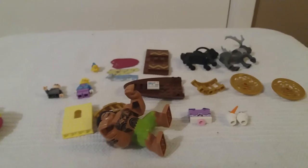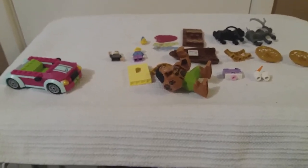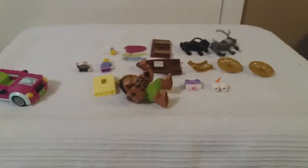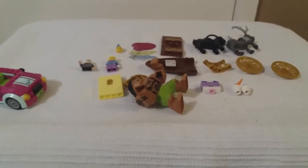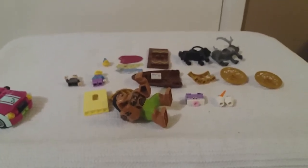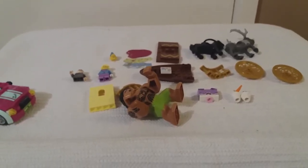So that's it. That's this haul. I hope you enjoyed. I know it's not my normal theme, it's not my normal area of interest, but I accidentally bought it and I'm not too displeased with it, to be honest with you, because there's a lot of interesting stuff in there. I obviously had a keen eye the first time I spotted it and thought I'll bid on that now because later I'll forget. I don't regret it at all.